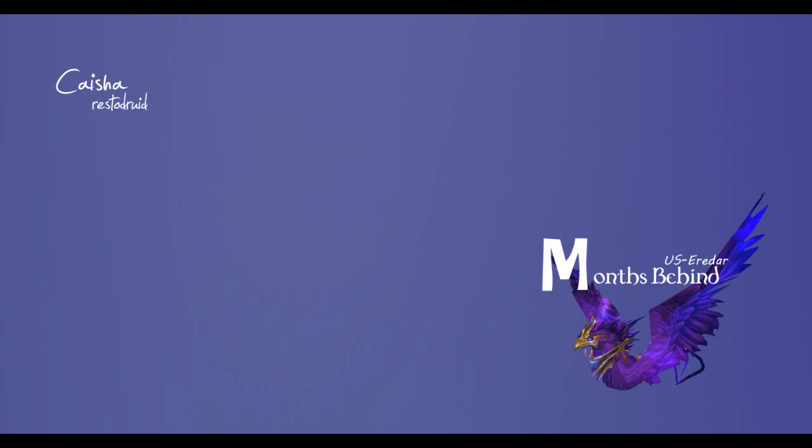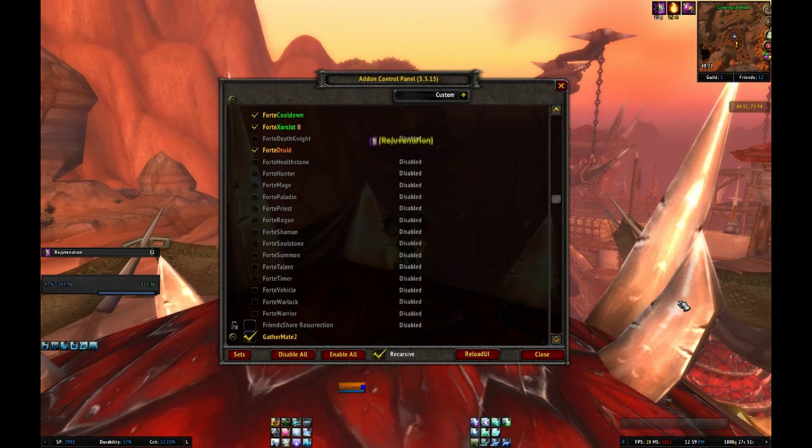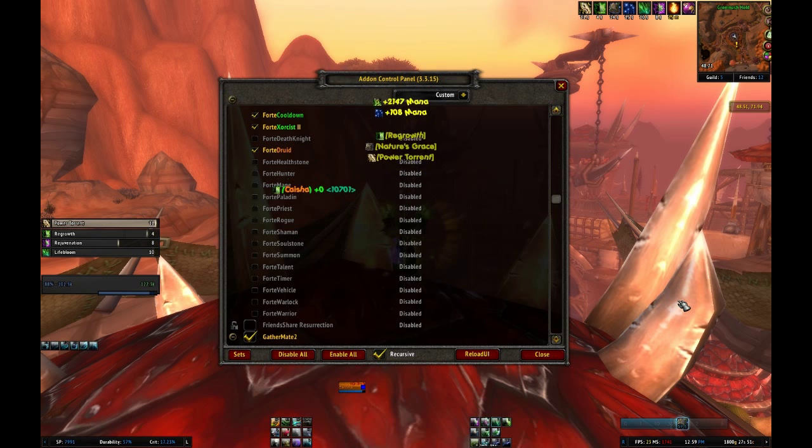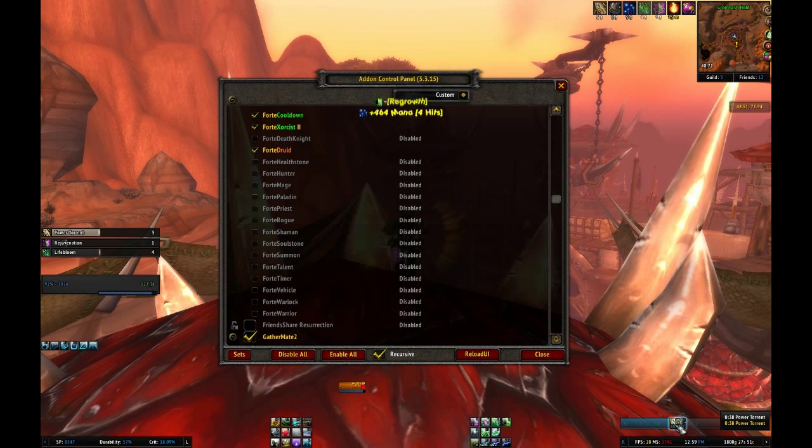So I'm going to take you through the add-ons that I have that specifically help with my healing and tracking of the cooldowns. The first thing that I have that's really useful is called Fortress, and it's kind of hard to pronounce. You can get it from WoW Ace, Curse, WoW Interface, any one of those, take your pick. See right here, you have to have the fort cooldown, the actual module, and then your druid class.